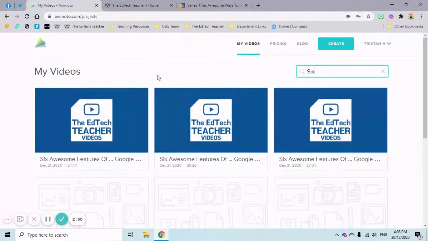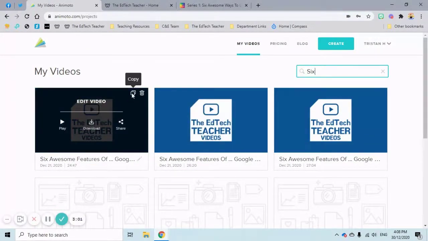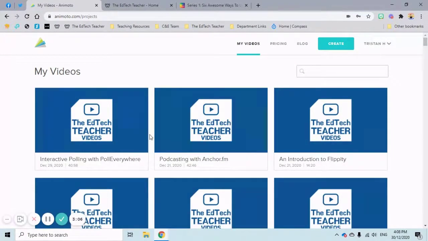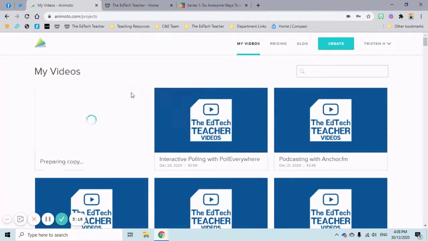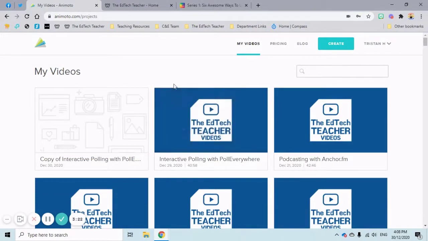Okay, the really cool thing about going through your project page is you can go back and edit any of your videos at any time, by just hovering over and editing those. You can duplicate videos or copy them, which I think is fantastic. So if you are creating a particular template that you would like to use, so I've just started using a bit of a new style in my videos. So rather than me creating them all from fresh, I just go and copy them so that I have that particular template created, and then I go and adjust it for my particular needs. So that's a really awesome feature of Animoto that you can use there.